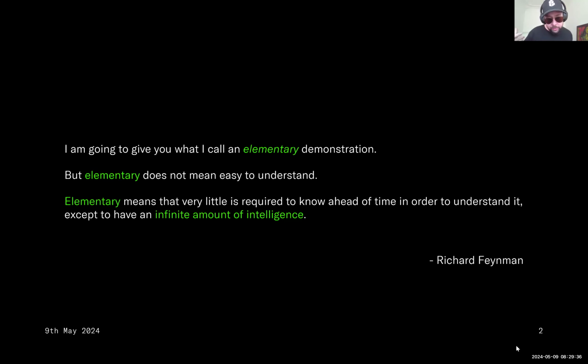But I do have to say, it's not that very little is required to know ahead of time. You are going to need something like a working knowledge of calculus and that kind of thing. But even then, I'm going to try and represent these ideas to you, especially because I know that for many of you, some of these skills are perishable. If it's been a few years or maybe even longer since you've had any opportunity to engage with subject matter like the one we're going to be presenting, then it might be helpful to be reintroduced to some of these concepts.